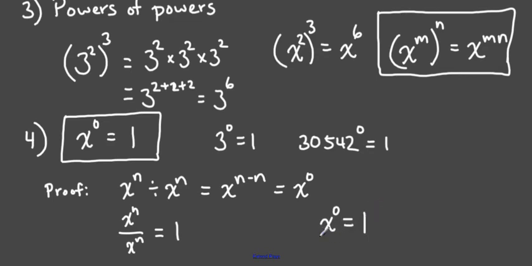So anytime you see a number or a variable or a set of variables, even if I had something like 3x plus 2y minus 5, and that was all to the 0th power, that would always be equal to 1. Nice, easy thing. You have to remember it, but if you remember it, then it's easy to apply. Let's look at a couple of examples from the textbook work you'll be doing. And I'm going to take examples that are fairly similar to each other just to emphasize the differences between the laws and what can come up.